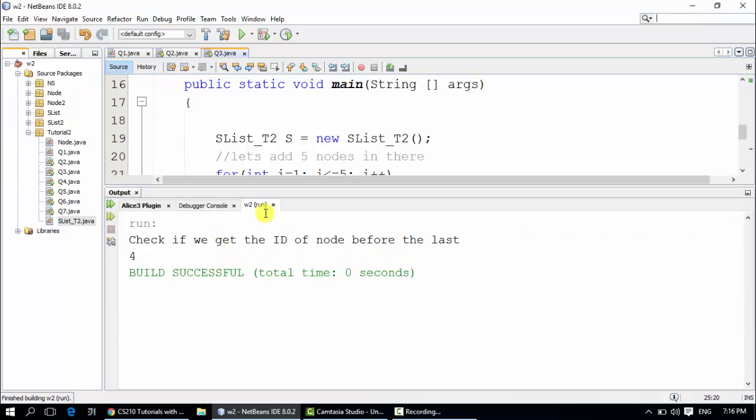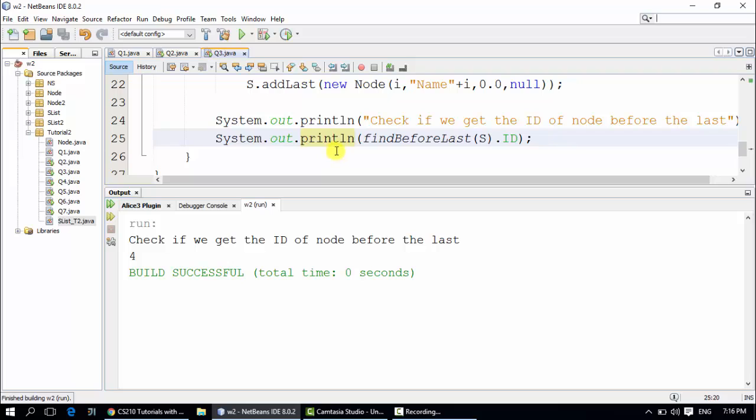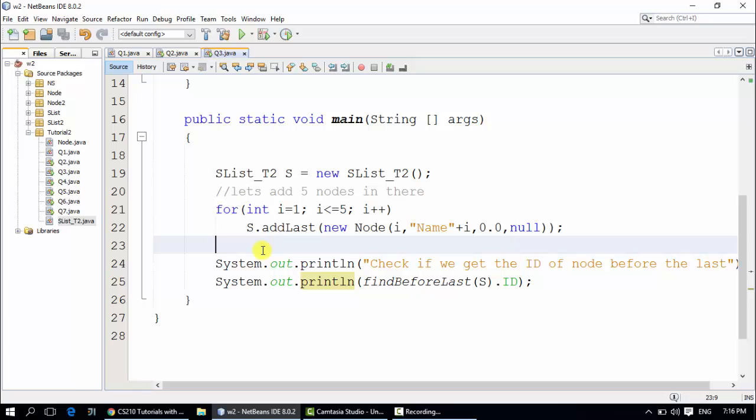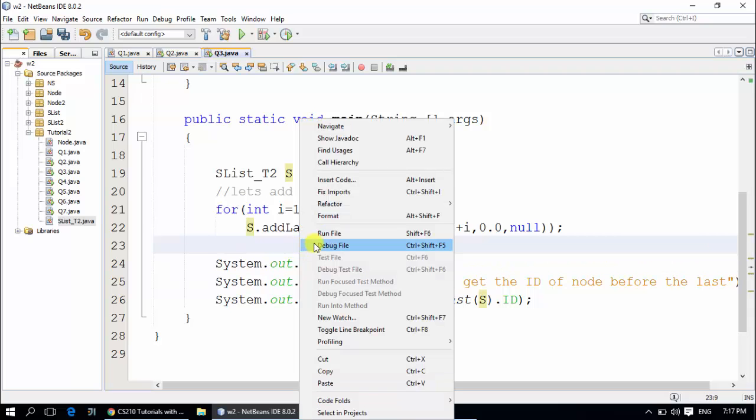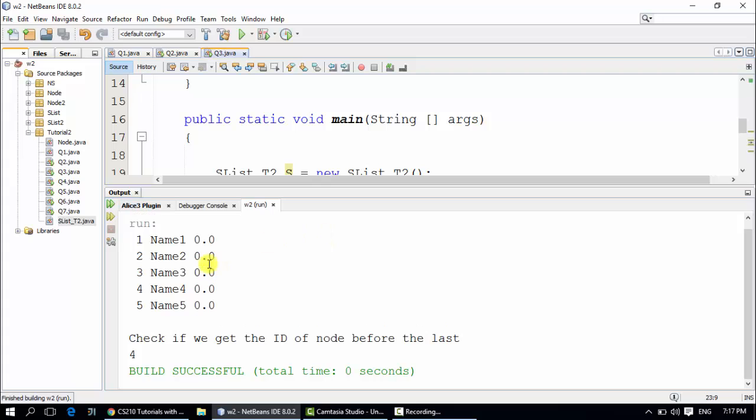There you go. So my list is supposed to contain all the nodes from 1, 2, 3, 4, 5, and it's returning node number 4. Since we already have the method toString, I can simply go ahead and print s, and this should take care of printing the entire list. There you go.